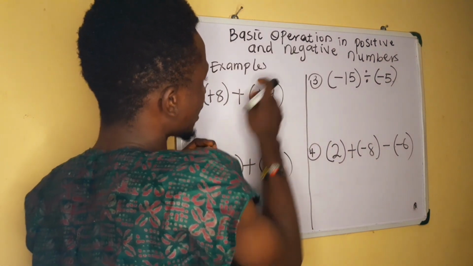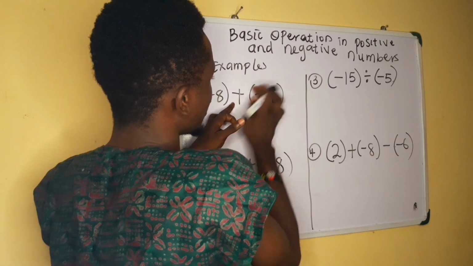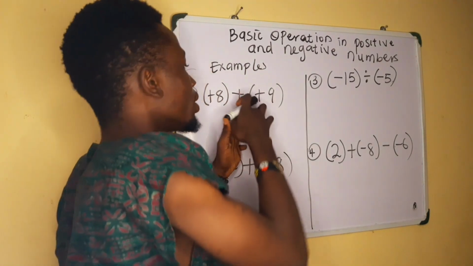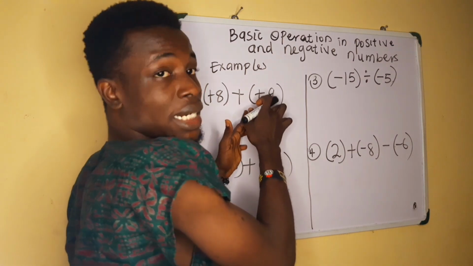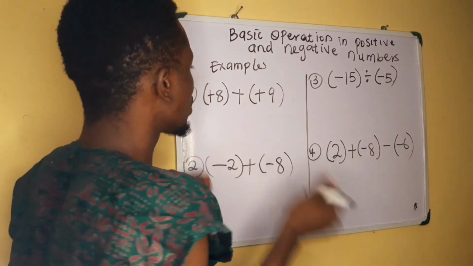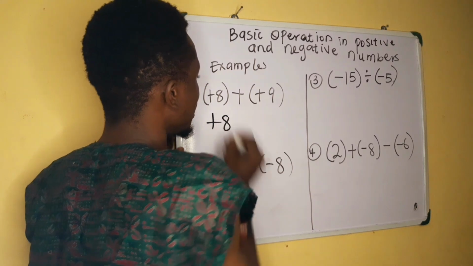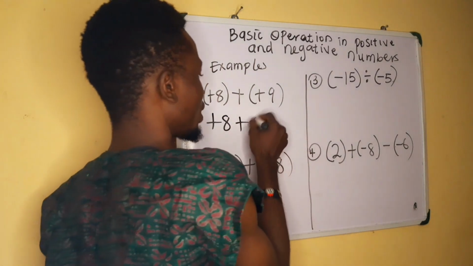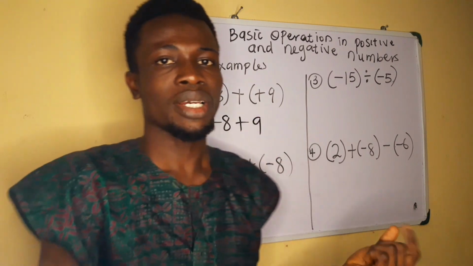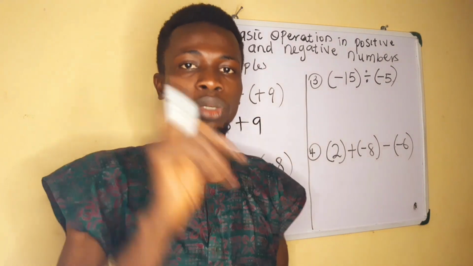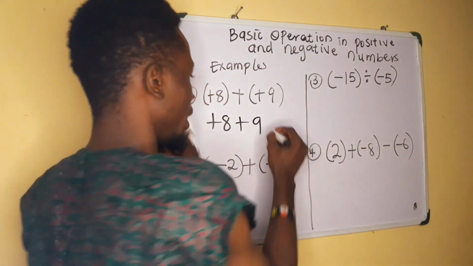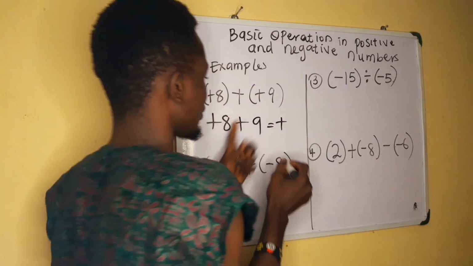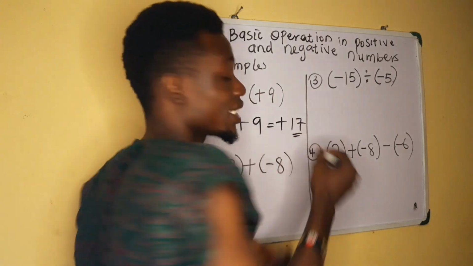Because this plus, this bracket here, there is an invisible multiplication sign here. So this plus is actually multiplying this plus inside. So we're going to be left with plus 8, then plus times plus is plus. Then we are left with 9, because we cannot have two signs. We have to reduce it, compress it to become 1. And that is what we just did here. So plus 8 plus 9 is going to give us plus 17. So that is it.